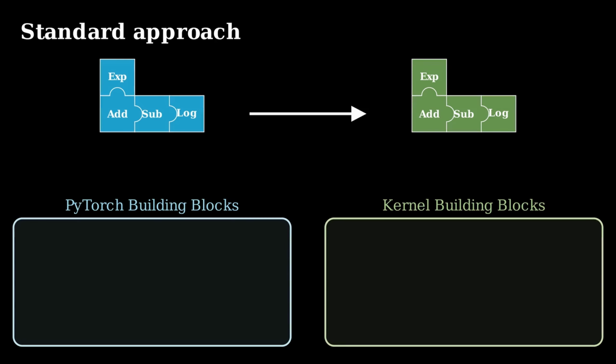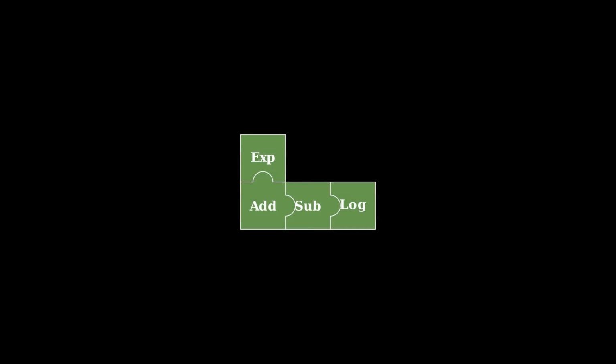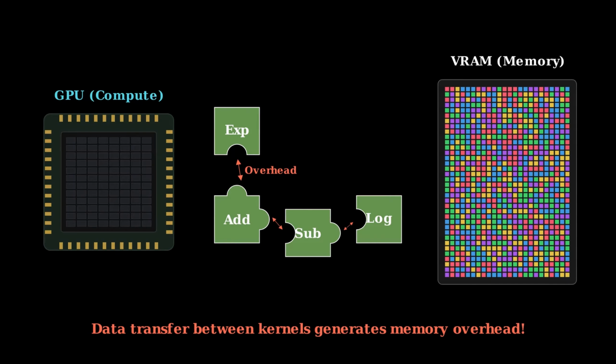So it seems reasonable to assume that stringing together a bunch of already optimized functions will give us one big function that's also optimized overall. Turns out that's not how it works. The problem is that what is actually optimized are the individual functions on their own, but the moment we step out of one of them to move into the next, we hit a massive overhead. And here is exactly why.